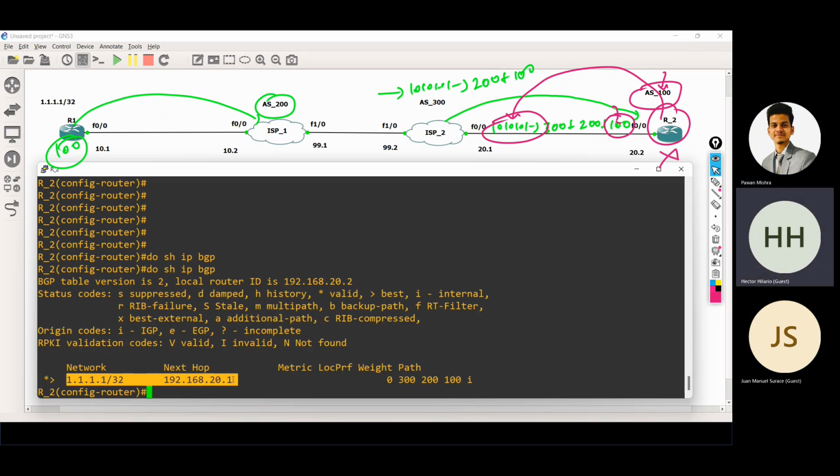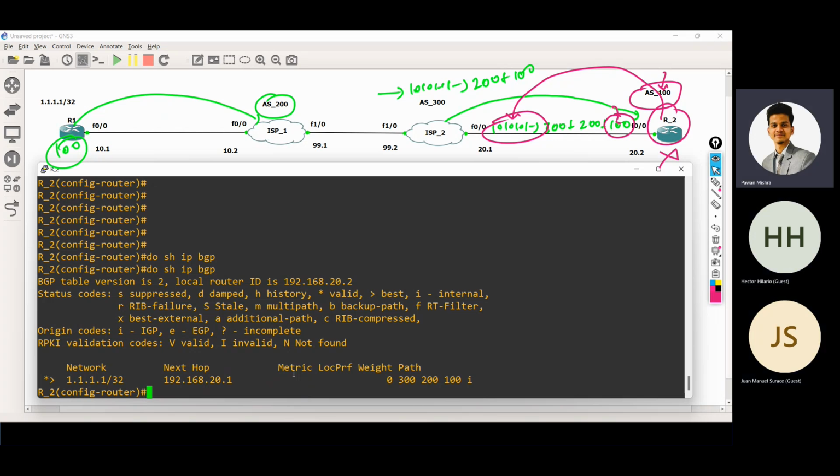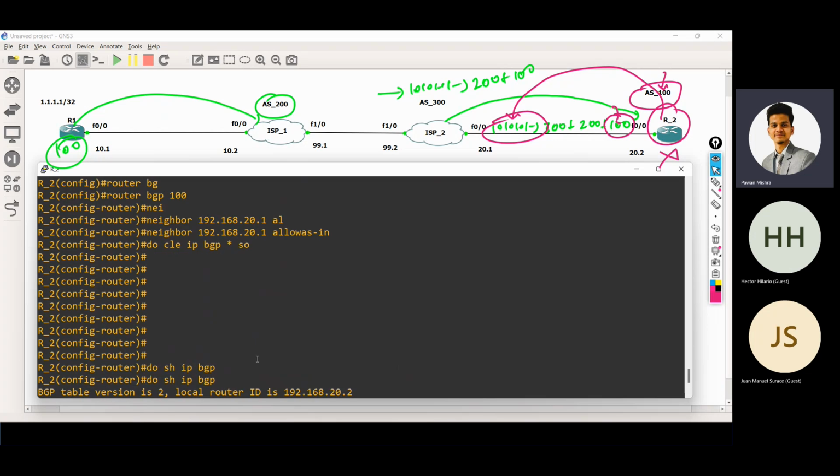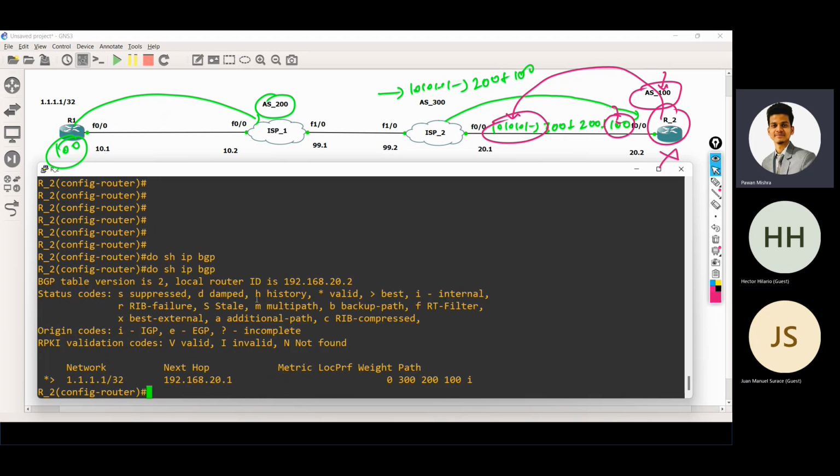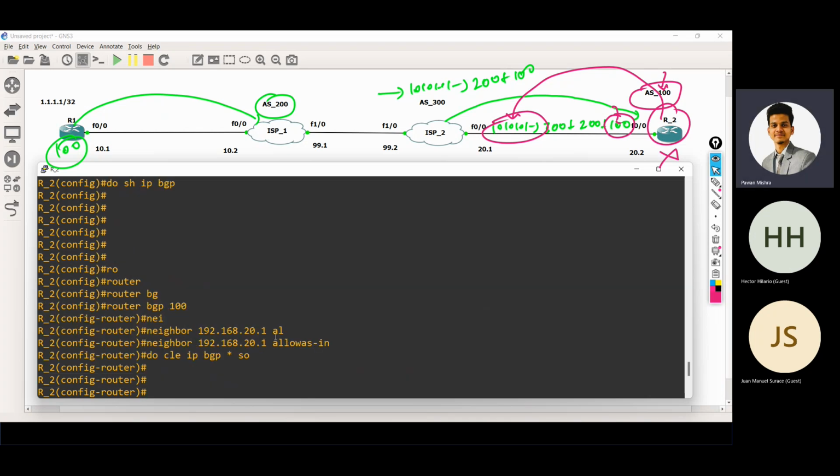So you can do that if it's not the same router. But if it's the same router, it won't allow you to do that. Right? Yes, good question, you're right. Actually, what is happening right now is the eBGP loop prevention mechanism. But if you want to break this eBGP loop prevention mechanism, yes, we can do that using this allowas-in command.